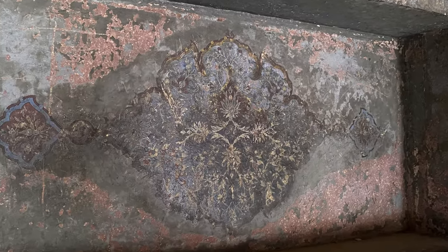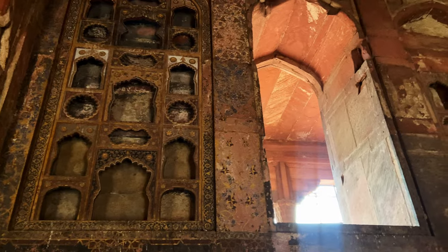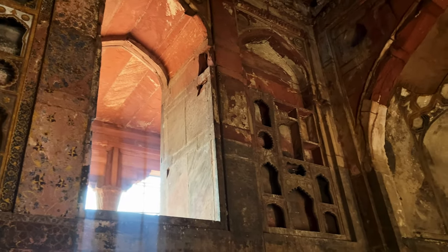You're not going to be able to see that very well, but that painting is over 500 years old. Look at it. It's like 550 years old and it's still there, even with people coming and touching it and putting their grubby fingers all over it. It's mind-blowing, mate. This is really old. You can tell this one's well old. It's not built out of marble either, so you can see it's kind of corroding a bit.